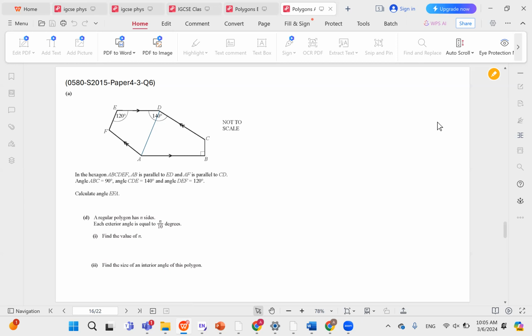So first of all, this is a hexagon, and we have a couple of unknown angles here. I like to use letters to denote the unknown angles. So you have A here, for example, B, C, and D. And we can even split the 140 into E and F just to make sure that we have enough information to solve the problem. We are looking for angle EFA, so basically we're looking for the letter A small. That's the letter that we need to find in this case.